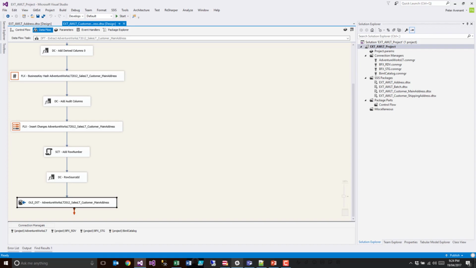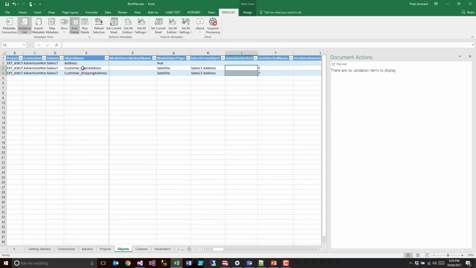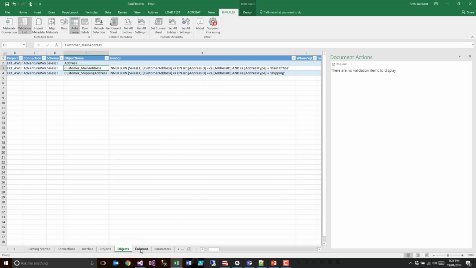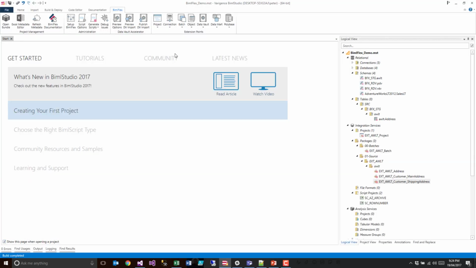After I've built Biml Studio, what I want is for this table to select from address using this join SQL that I've defined over here, or the logic that I have defined here, and I have many other options, but I want to put it into a staging table called customer main address, because later on I'm going to do source to target mappings of the customer address info here. So let me go ahead, refresh Biml Studio, and then build it out.